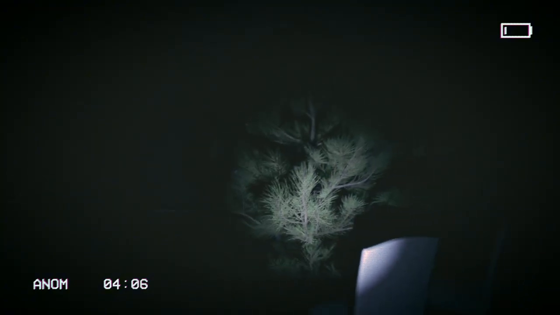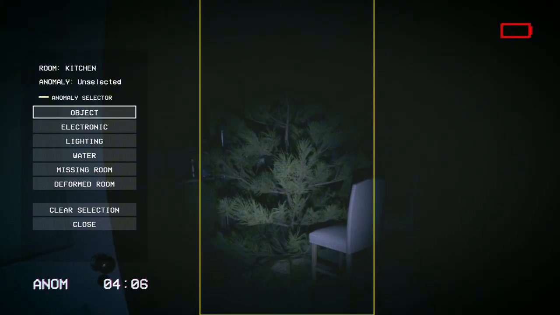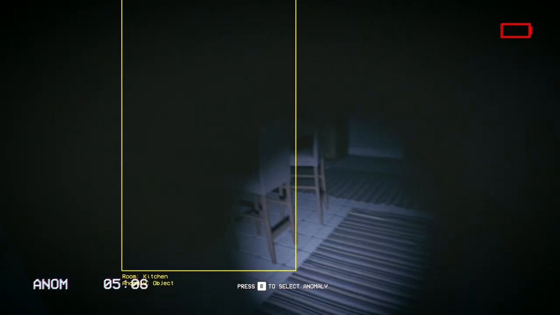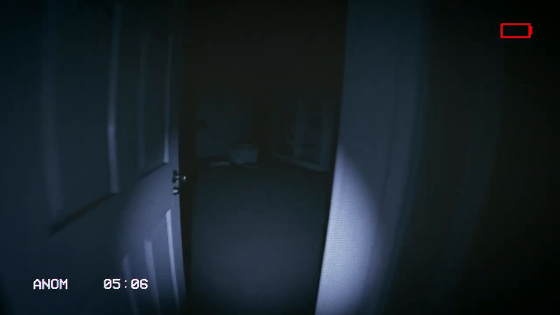Oh my god, there's a tree. There's a tree, guys. Object missing, deformed room. Jeez. Let's just go around again. I think that's probably it. I couldn't see anything else anyway. But one more. Yes. Right, we've got 5 anomalies. We've got one more to get. Damn, but we need some batteries.